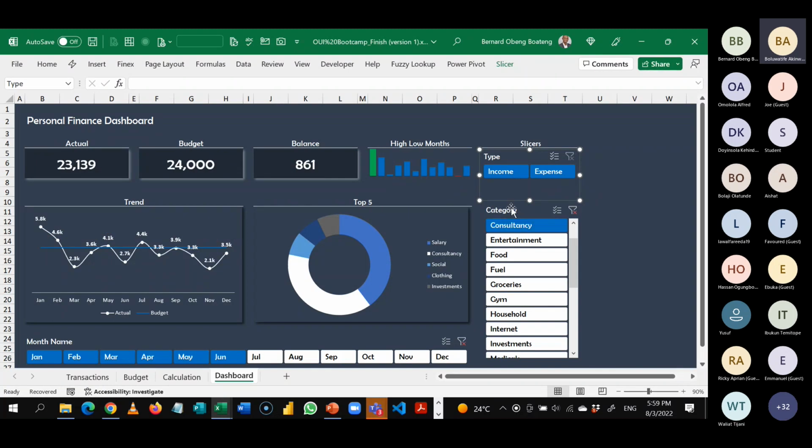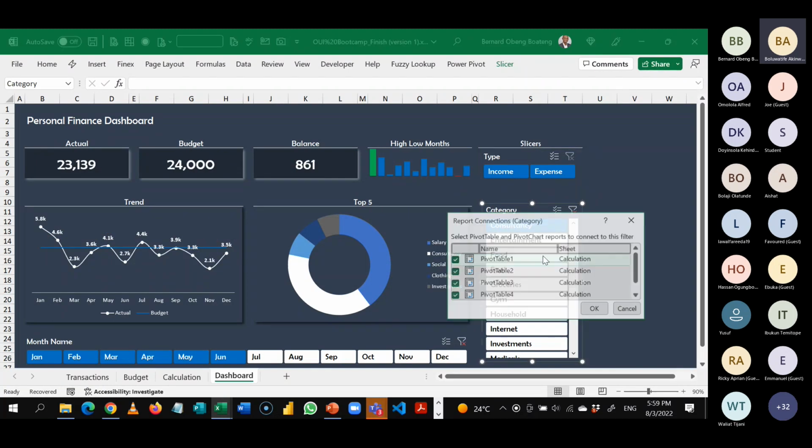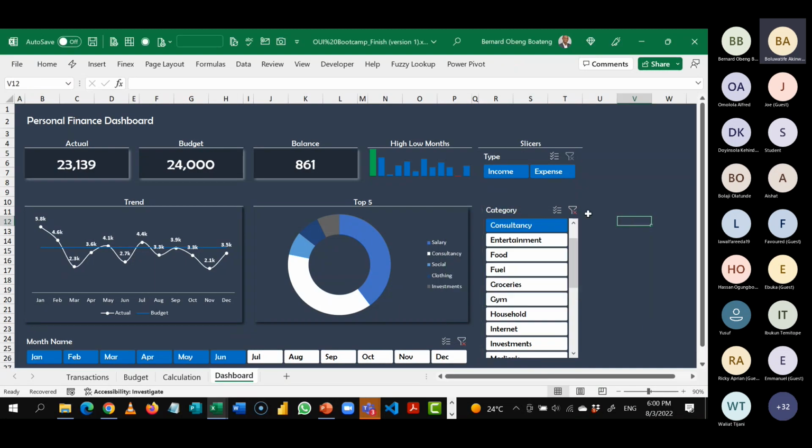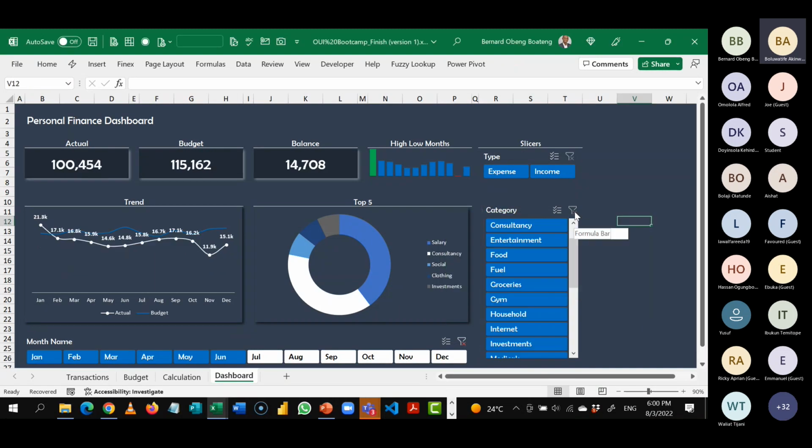So in this case, it is not connected to this. You see that I have deactivated pivot table 5, the one that created this visual. I would have loved to show you that, but I guess that was the signal that we should be rounding up. Essentially, the last part is bringing in the slicers, and then I'll format the slicers to agree with my theme. So I'd like to pause here and do a little recap.